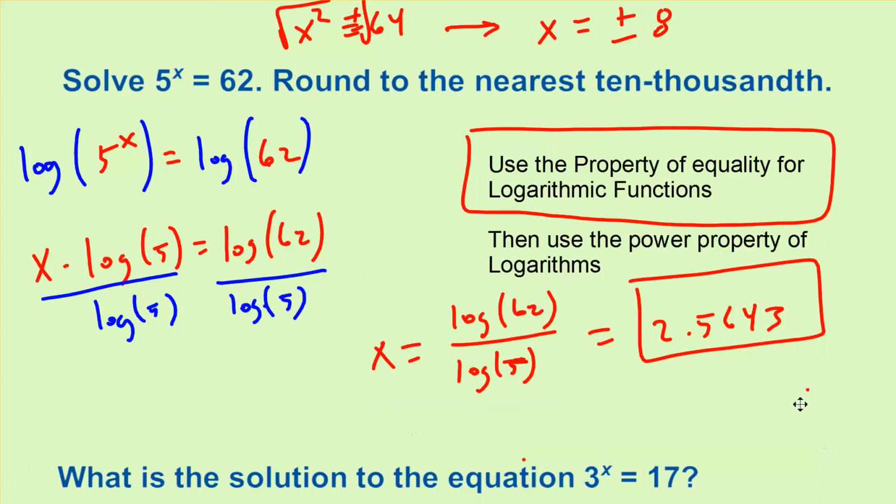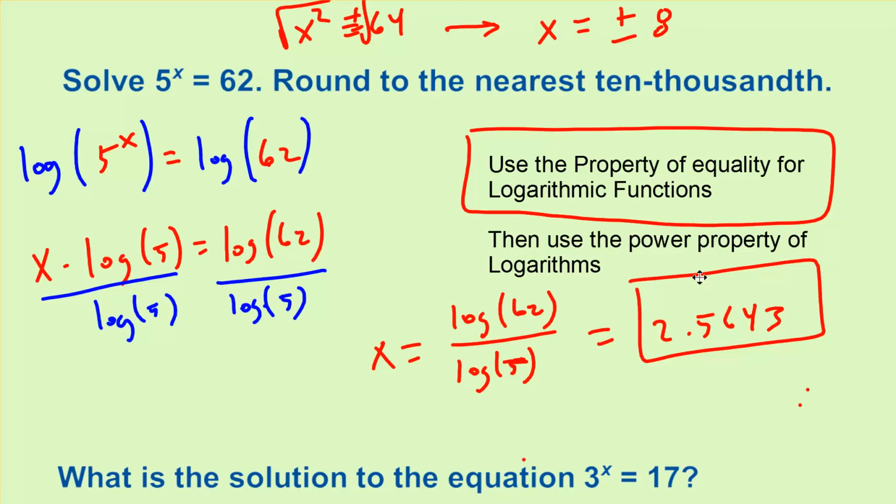2.5643. And of course, you would get that same exact thing if you just converted this to logarithmic notation right out of the gate. Log base 5 of 62, you would get the same value. But this is just more of how you can apply logarithms to different expressions, or equations rather. You can just kind of apply the same log to each side and see what happens.